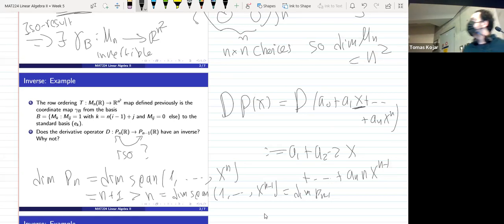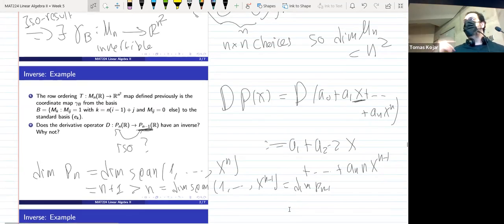So that means if you have a map that sends you to some lower dimensional vector space, it's never invertible. So that's another quick way to check invertibility. Instead of checking injective, bijective, where we're taking two vectors and comparing them, we can use this machinery to say, oh, dimensions are different. Done. Because the isomorphism result goes both ways. Perfect.